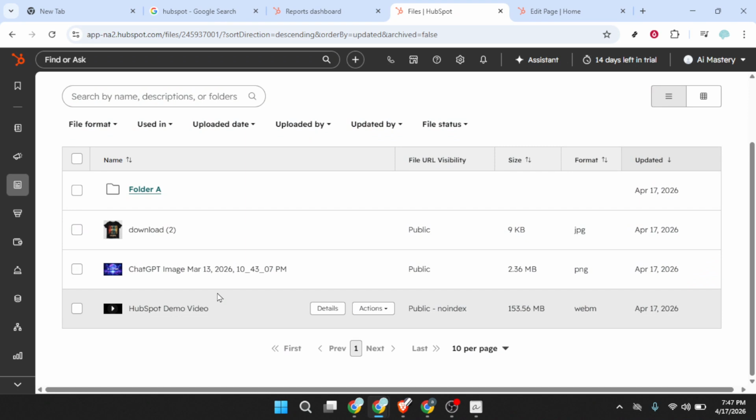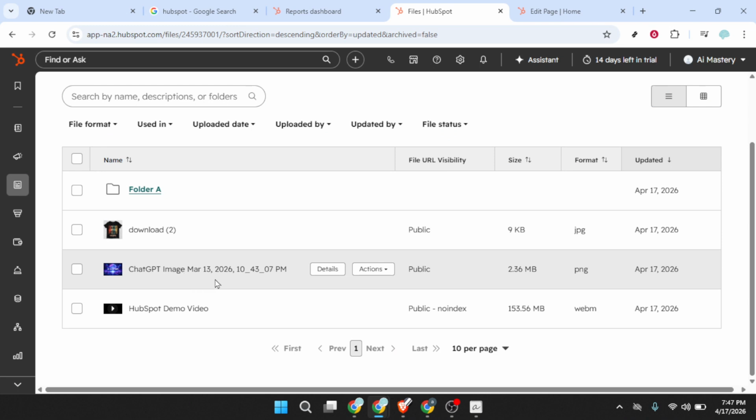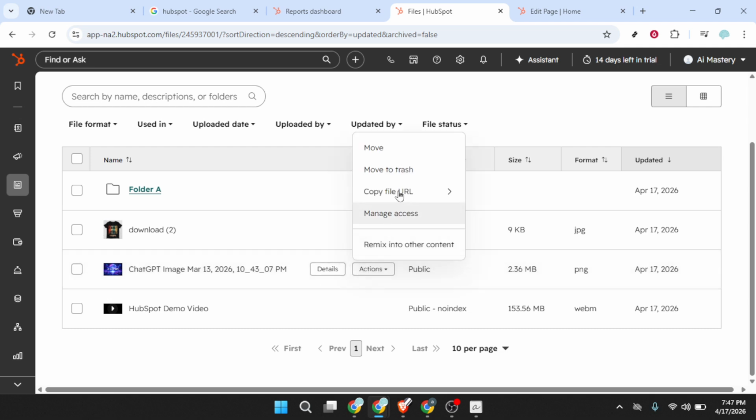If you've been browsing around, you can use the breadcrumb at the top to return to the root or any parent folder. Find the file you want to move. Hover your mouse over that file's row. This reveals quick options. Click Actions to open the context menu. In that menu, choose Move. This brings up the Move window, where you'll select the destination.